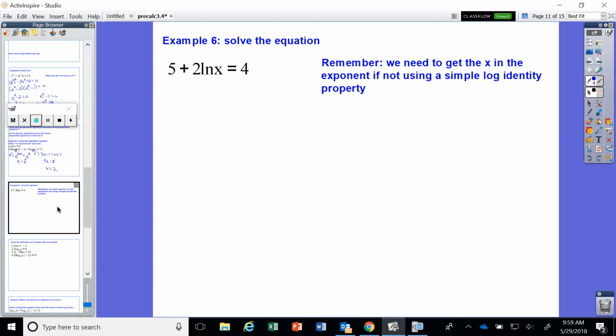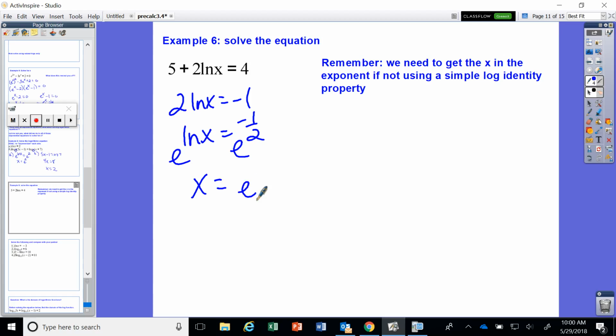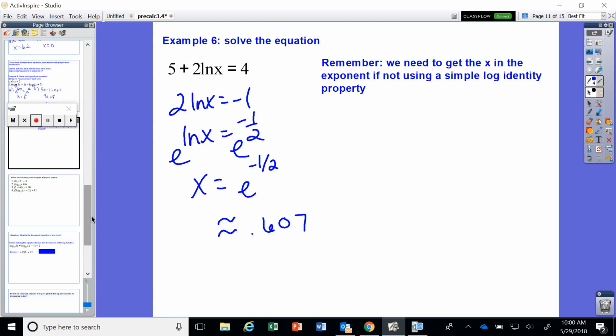So I want to get x by itself. 2 natural log of x equals -1 first and foremost. Then I want to go ahead and divide both sides by 2. And so now this is the point in time where I can get x out of the natural log by e-ing both sides. Because now I get that x equals e to the -1/2 power. Now, if it does say approximate or anything like that, we can roughly put this out to 0.607 as well. All right, so we want to e both sides of the equation.